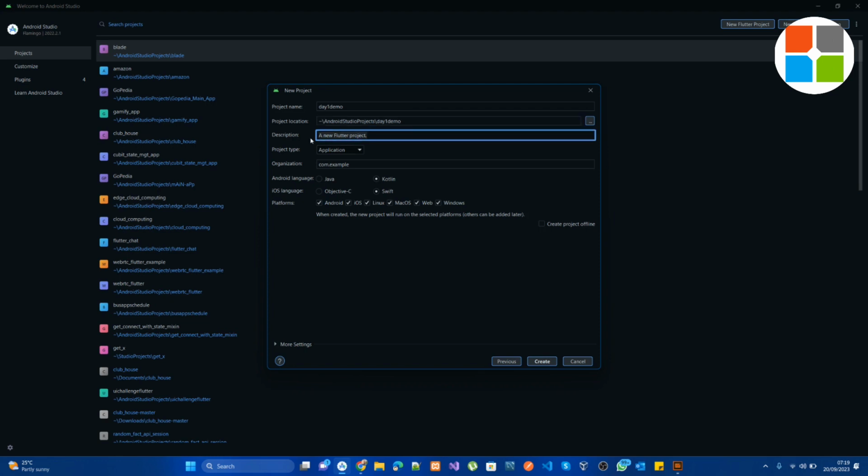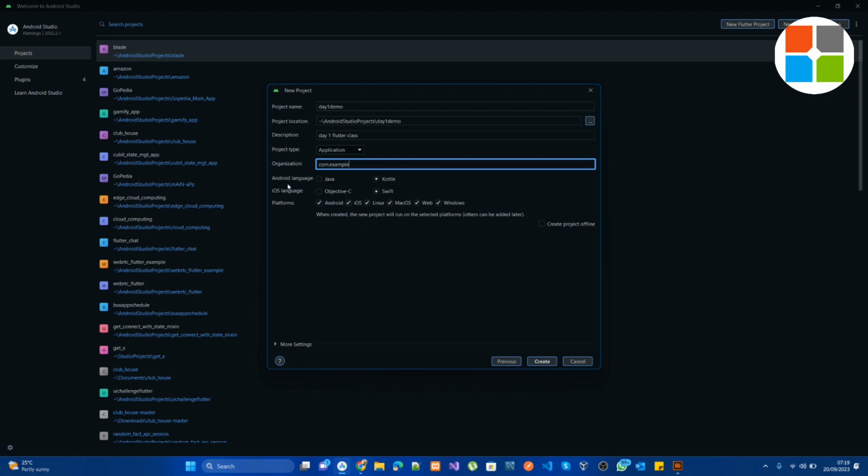And here is just a description about your project. You can always ignore it, or you can put something, and you can always edit this later in your pubspec.yaml file. So let's say the one Flutter class. Project type is application. Our organization, let's leave it as com.example.